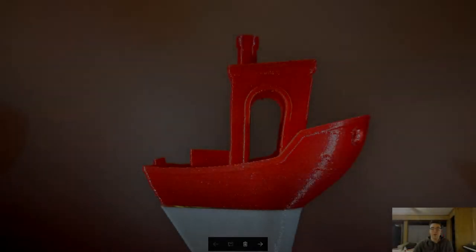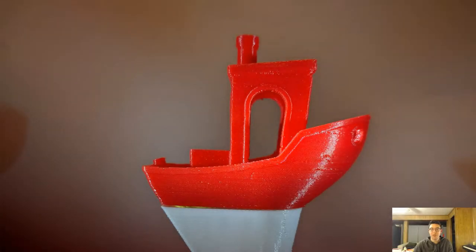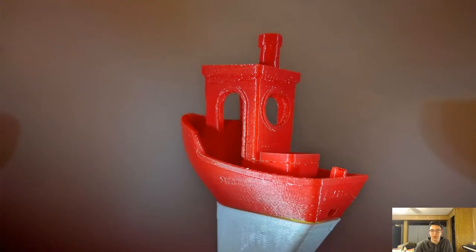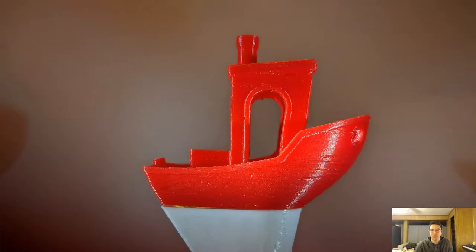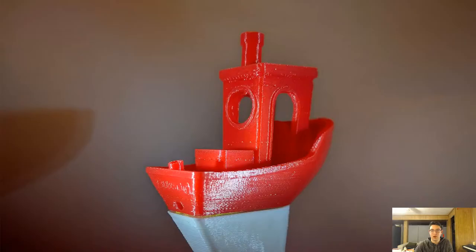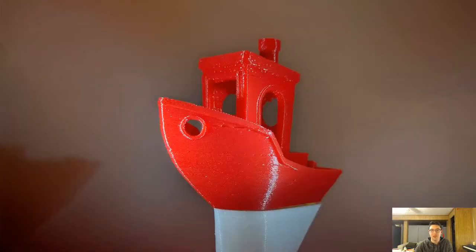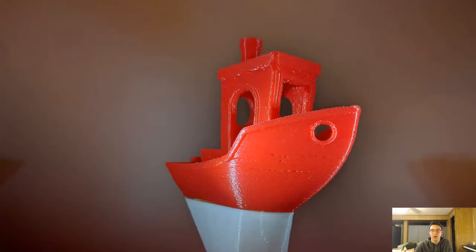So, here we are. This is the reference 3D Benchy that I printed in red Hatchbox PLA. You can orbit around it here, as you can see. I set up a little photo studio based on a Creative Tools file from Thingiverse, and took some photographs from all angles of this boat. And you can see that the print came out all right.